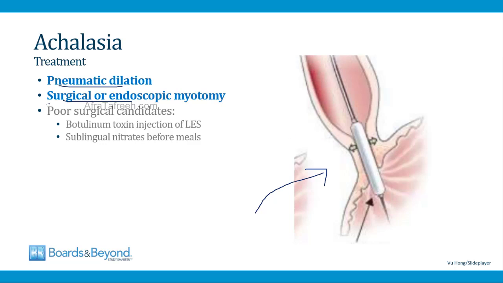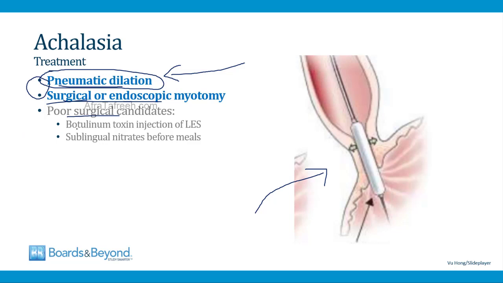That can be done as an open surgical procedure or with the endoscope. When patients have pneumatic dilation, there is a risk that the esophagus could rupture, requiring surgery. So even though this is a less invasive procedure, patients have to be good surgical candidates in case they have a complication.